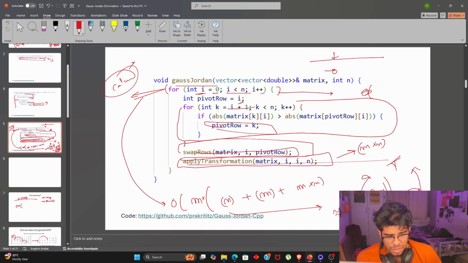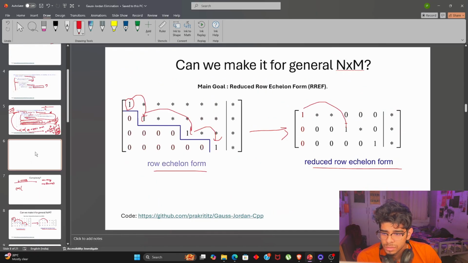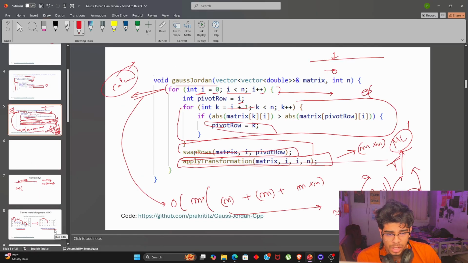But sure, this thing is usually done in the ML process to find out the variables and all. For the competitive world, this is kind of heavy, but still, we will try to do some other methods for how we use this to find solutions to our problems.